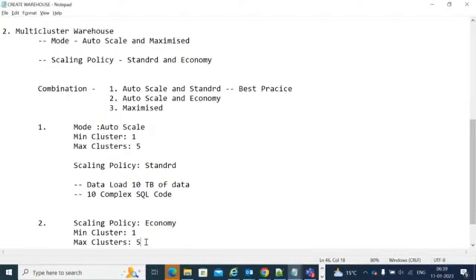Yes. Means in this economy, whenever we select the scaling policy as economy and run the queries, it will wait for approximately 6 minutes. After that, no, internally it will not wait.